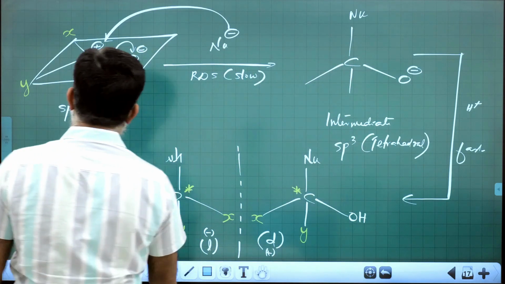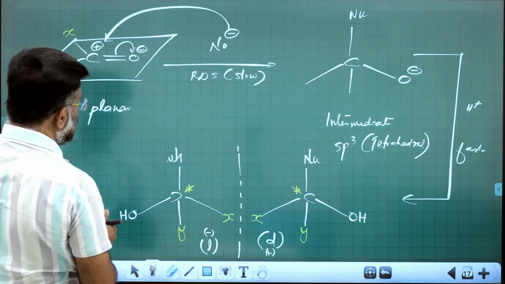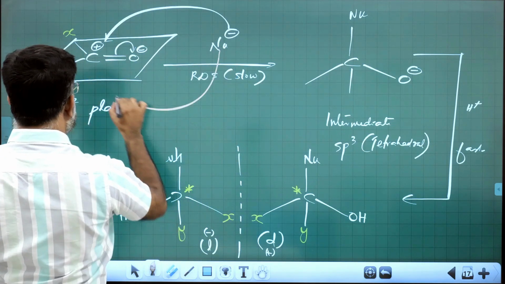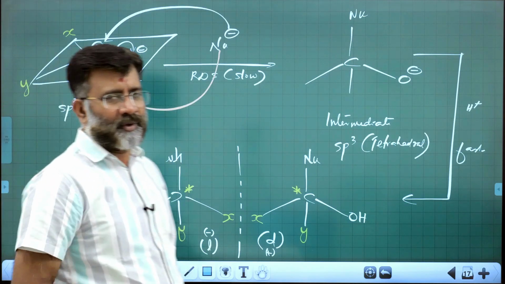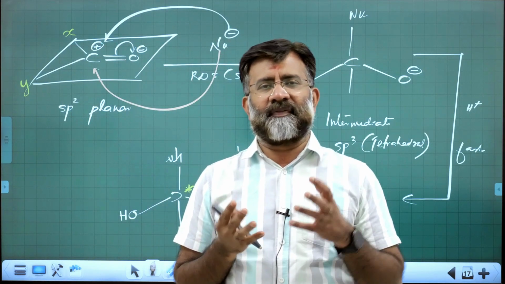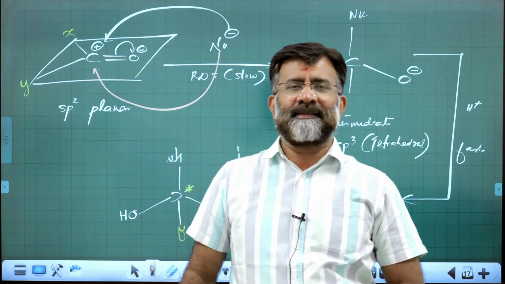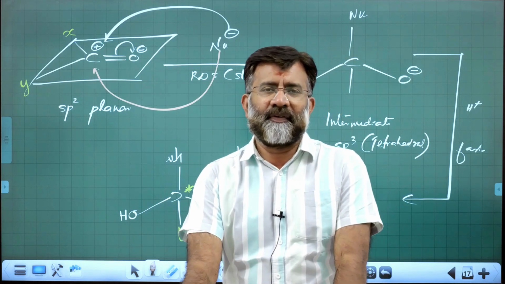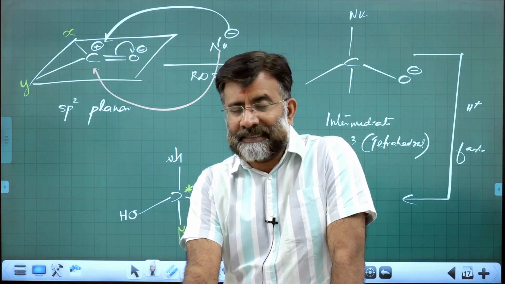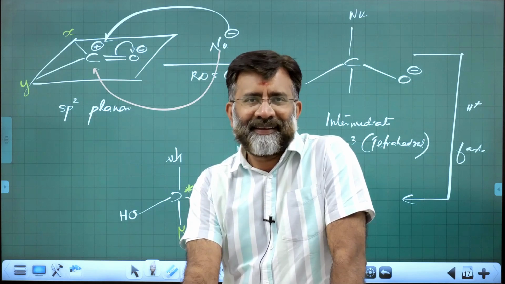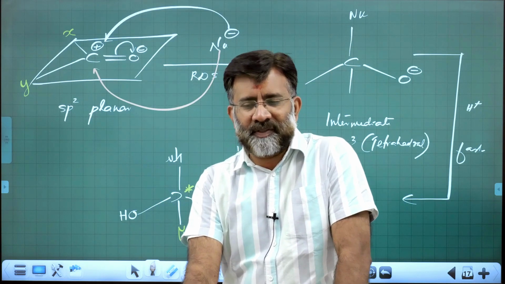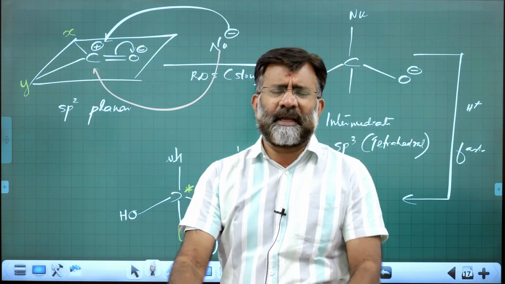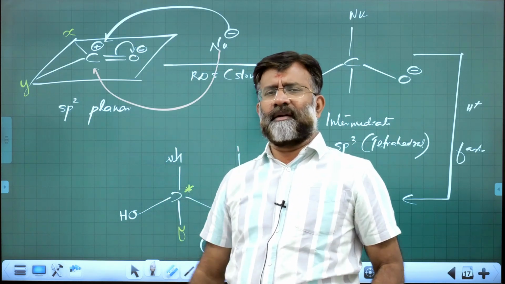How, sir? Because this is a planar system. Not necessarily the nucleophile is attacking from the top side. Why can't it be attacked from the bottom side? So there is a chance of the nucleophile attacking 50-50, top and bottom. That means there is a chance of getting 50-50 configurations, 50% dextro, 50% levo, though not necessarily exactly 50-50. Always during racemization, we don't get 100% racemic. Of course, we may get it, but naturally sometimes there is a slight upper hand for certain combinations.